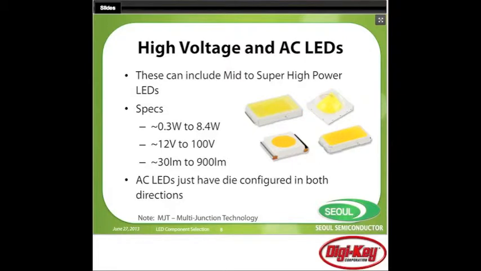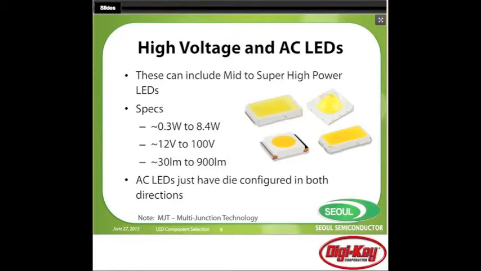We are calling our products multi-junction technology products. There's no wire bonds connecting the die. It's actually put onto a metallized sublayer. It's a monolithic array of LED cells. Our products typically consist of 13 volt at about 0.3 watt, 22 volt at 0.44 watts. We also have a 32.5 volt at 1.2 watts, a 62.5 volt at 1.4 watts. So depending on the application, what you're trying to do, multiple configurations there. These are going to range in lumen output anywhere from approximately 30 lumens up to 900 lumens.